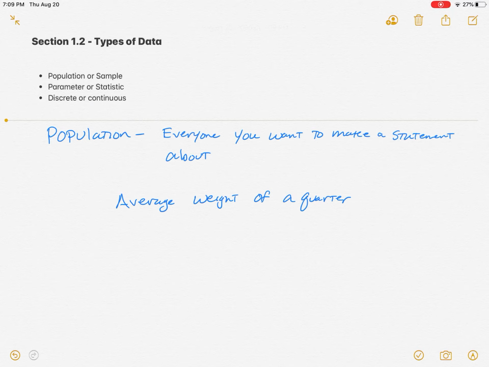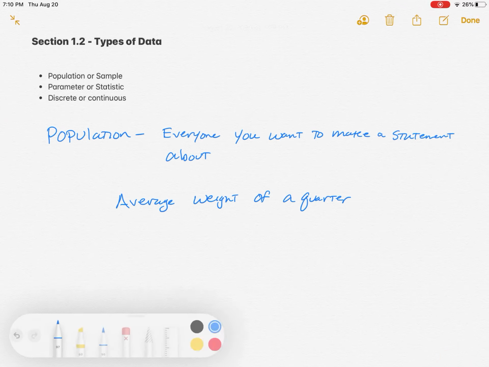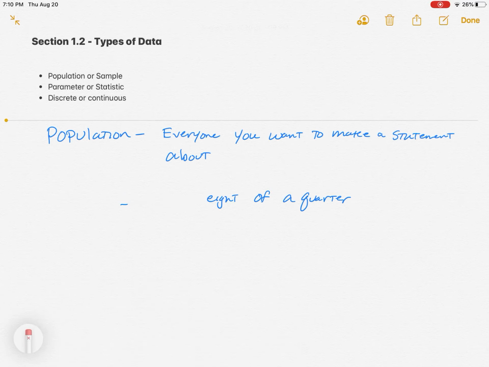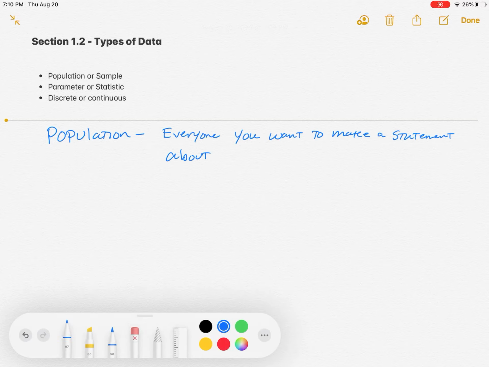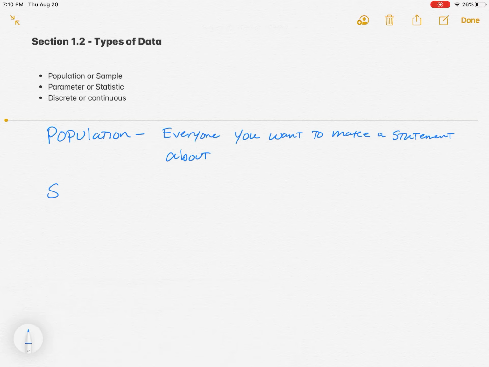If I'm talking about the average age of the 25 students in our class right now, I could get all of your ages through admissions and records. All 25 of them. I could reach out and actually get the whole population. So what's the population in that case? It's every single student in our class. Only 25. So pretty easy to get that information, especially since it's part of your registration process to share that with the college. I'm sure they wouldn't give me individual data, but they might give me summary statistics.